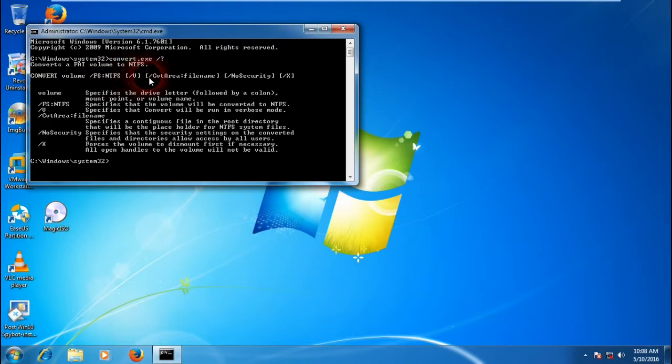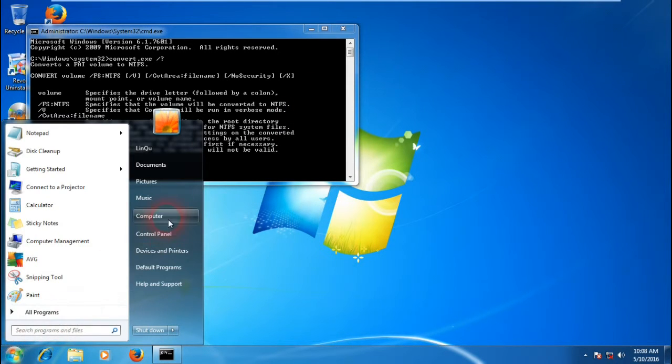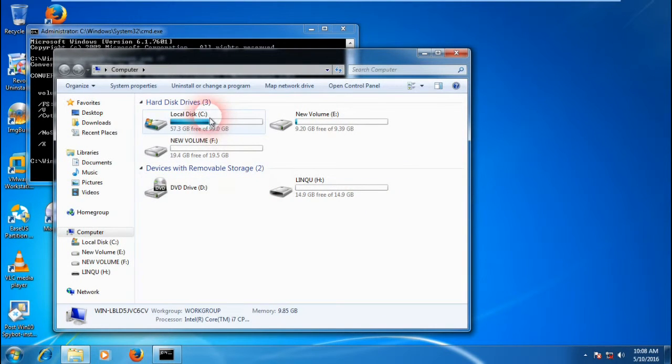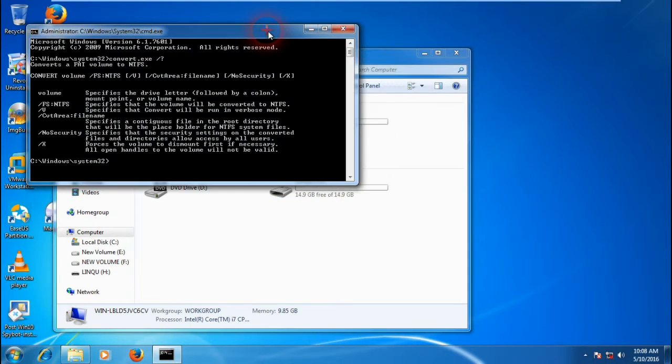As you can see just here, the command syntax. To perform this task, you will need to know the drive letter of the drive you wish to convert. To find the drive letter, click the Windows Start button. Click Computer. At the top of each drive there is a letter: C drive, E drive, F drive, and so on. Be aware that you cannot convert your C drive this way, unless you fully understand what you are doing. We will keep it simple. Note the letter above the drive you want to convert. The drive I'm doing is H drive.